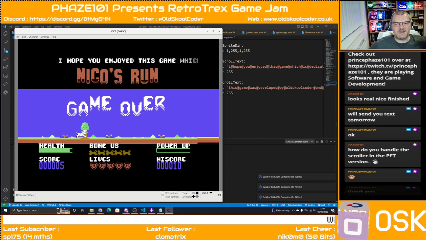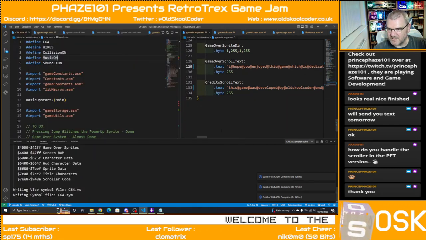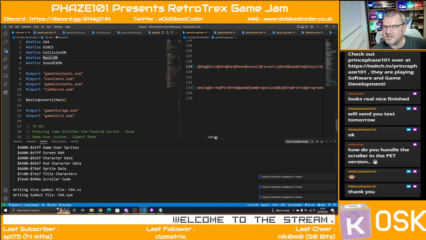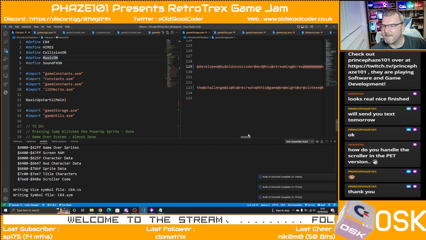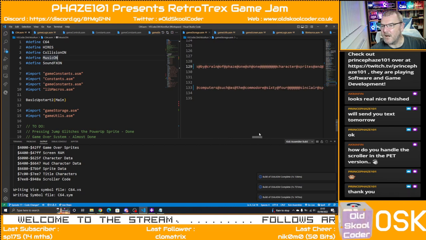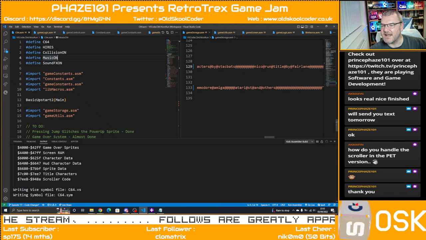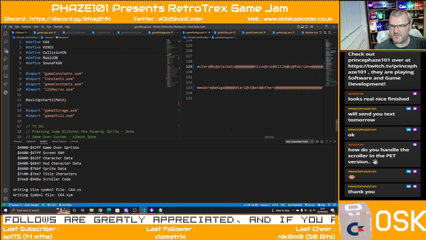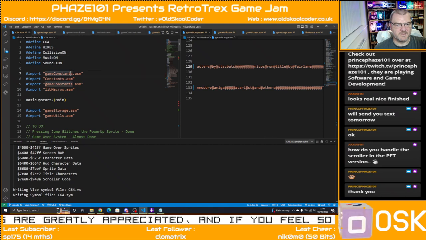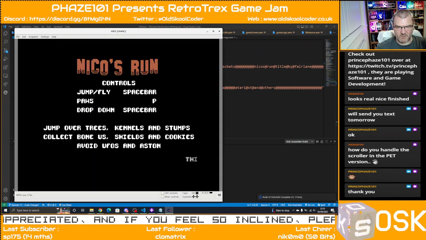So, what do you think? Now, Mrs. OSK's gone and said that something is changing, so I've got to find it. No, you're fine. That's the whole point. Right, so you're saying it should be Nico's run, yeah? Nico's run title, yeah, by FaiRLane. Right, so let's show the start screen and the text we've got rolling on the start screen.